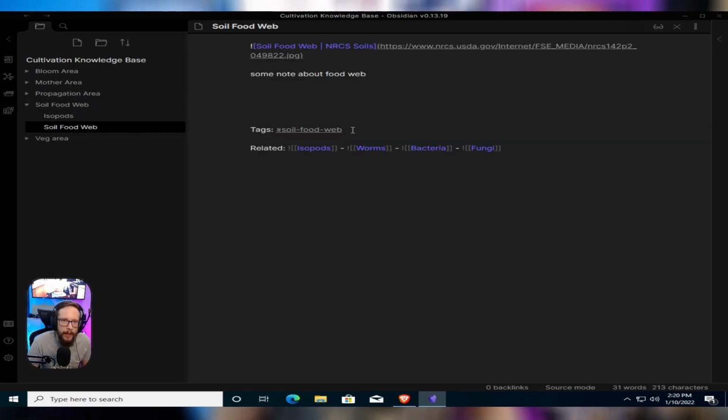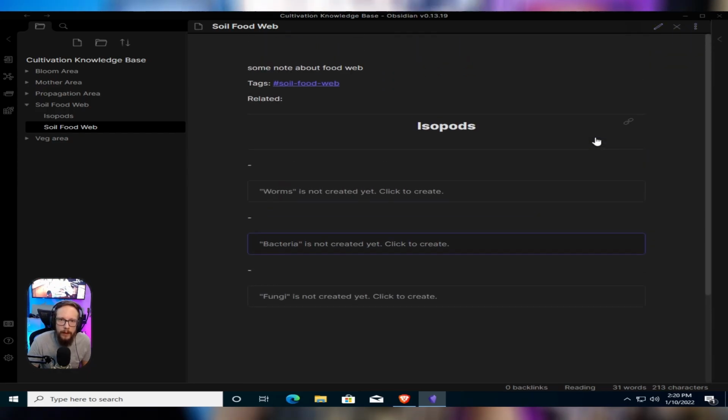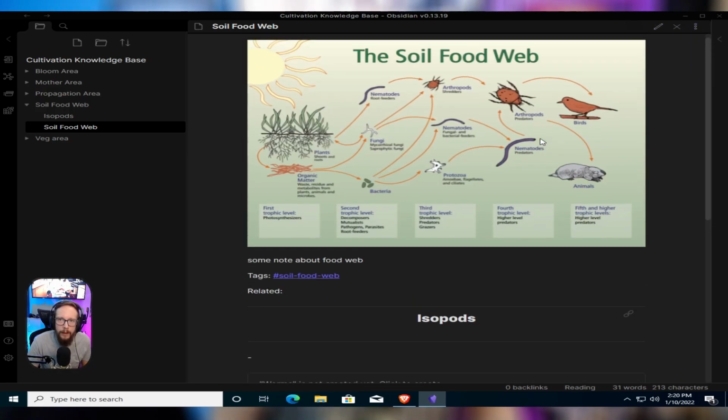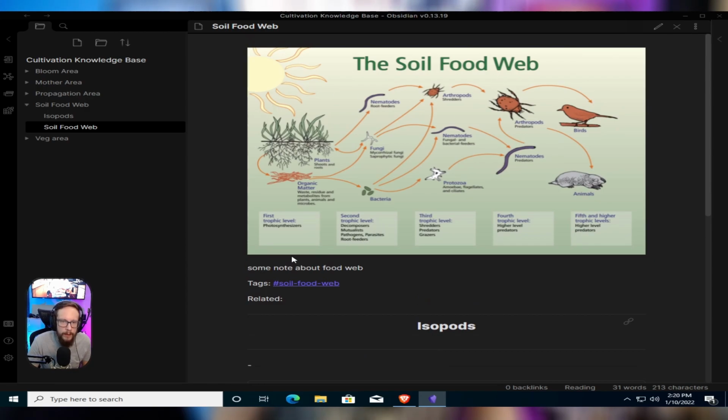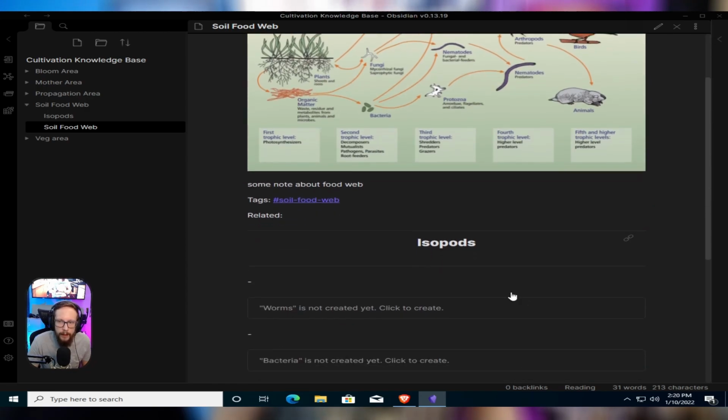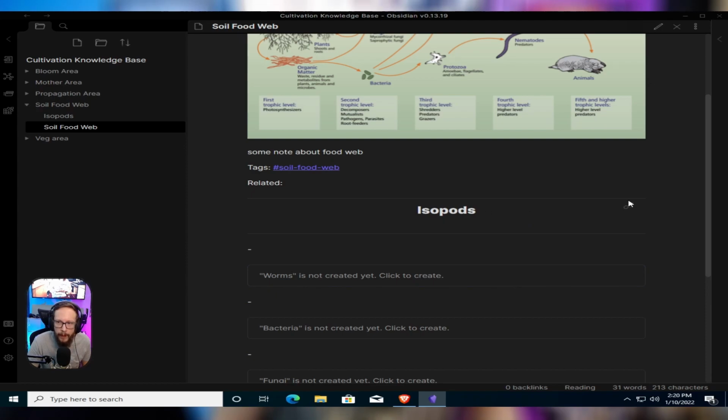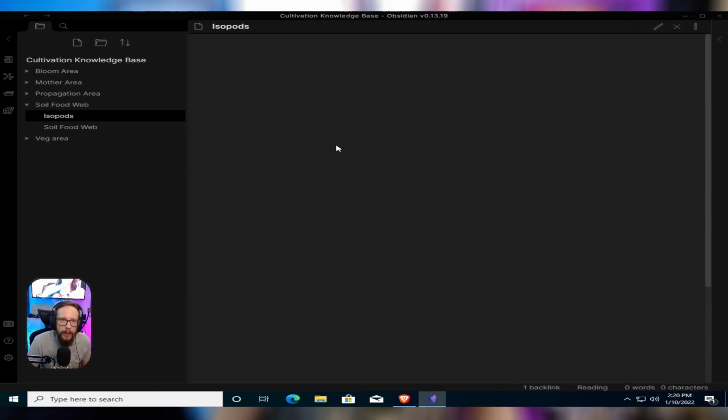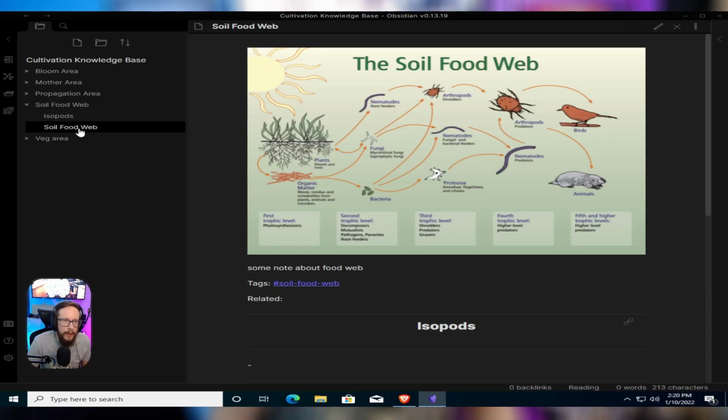And then if we go back to this note, you can see we have the soil food web note, some notes about the soil food web, and then the isopods note actually pops up, and you can just go right to the isopods note. So it links everything together quite nicely.